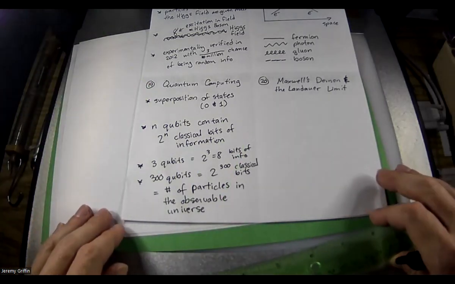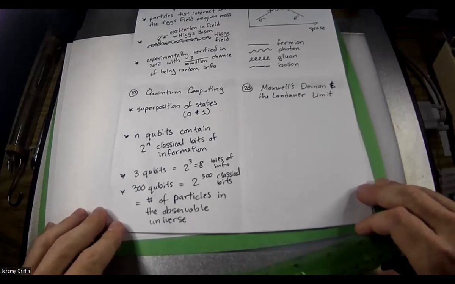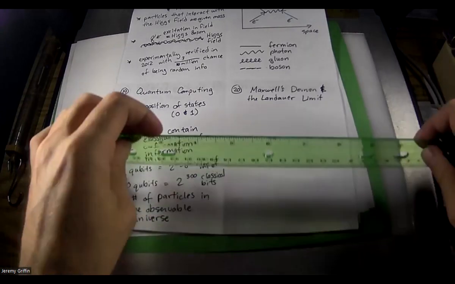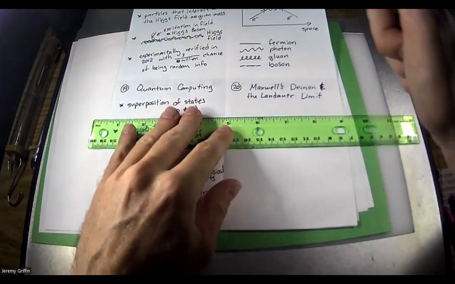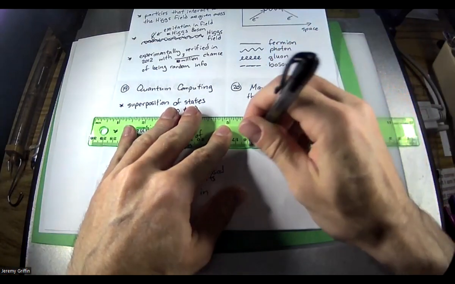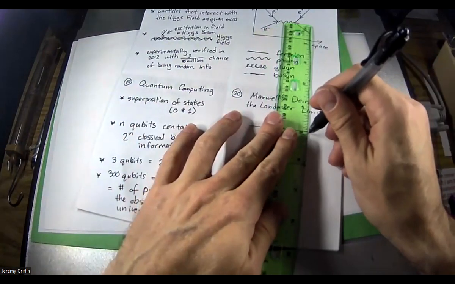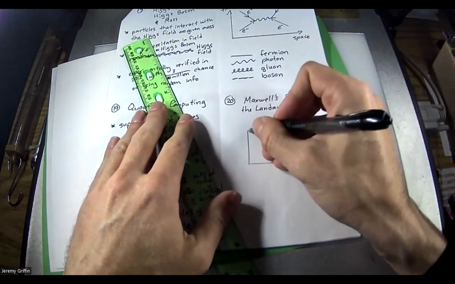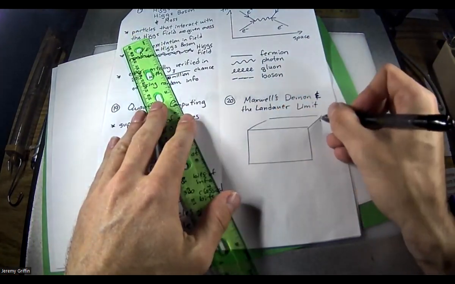Right, so are you guys ready for number 20? Maxwell's Demon and the Landauer limit. This one I do have a video for. It's a little lengthy, so I'm just going to explain it here because I'd like to try to wrap this up today. I'm going to draw 2 side-by-side tanks. This is a thermodynamics idea that is going to relate to quantum.